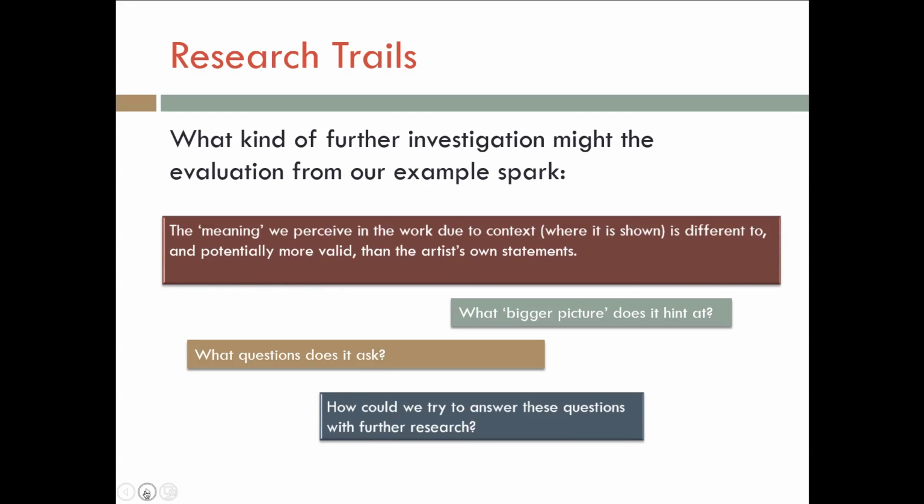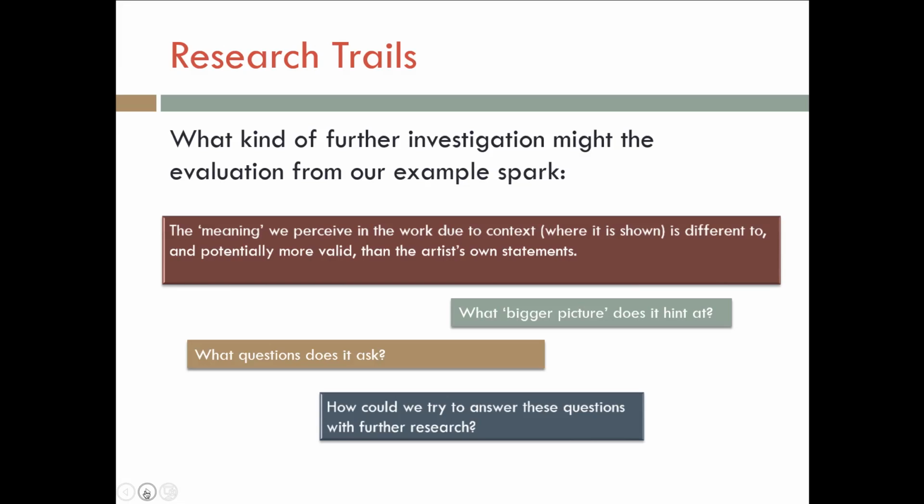Right, what kind of further investigation might the evaluation from the example I've given you spark? So if we look at ideas about the meaning we perceive in the work due to context, where it is shown is different to and potentially more valid than the artist's own statements, I would be looking at what bigger pictures that might hint at. What questions does that claim I've come up with ask? And how could we try to answer these questions with further research?